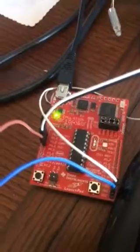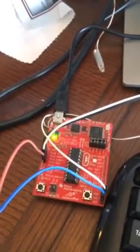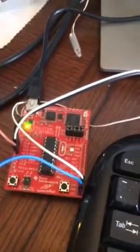Going to the microcontroller, you can see this blue wire, which is just going to ground, and then this brown wire going to pin 1.3 is the ADC. So that's where the microcontroller will sense a voltage and pull the voltage off that pin at a certain allotted amount of time. The white and the black wire is the UART pins, which is being fed to the USB to serial converter, which then goes into my computer.